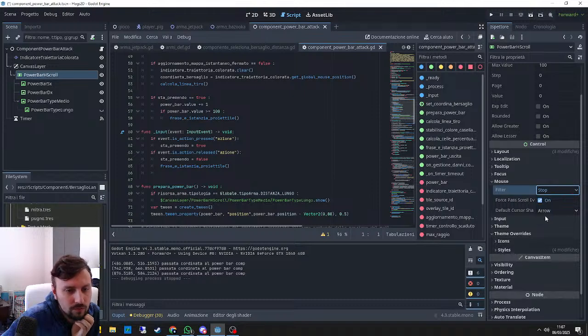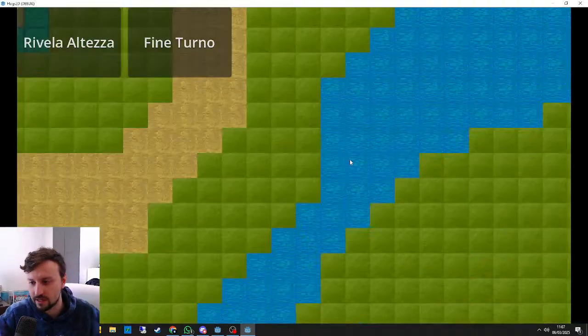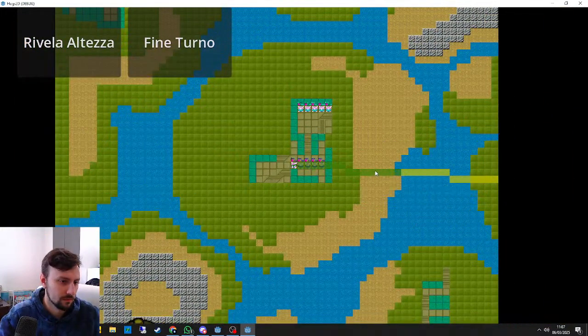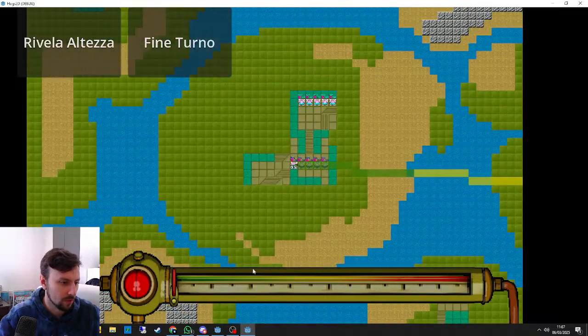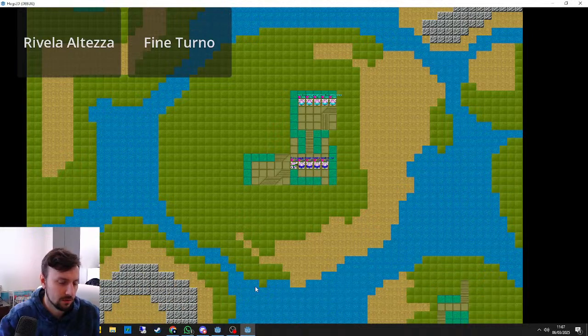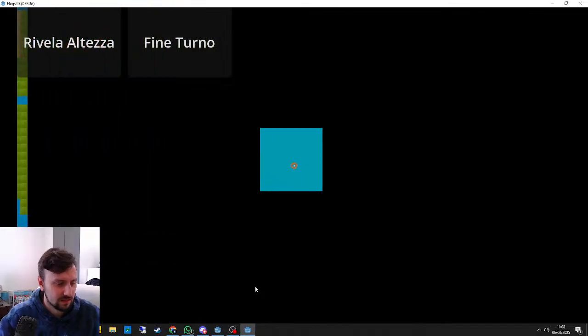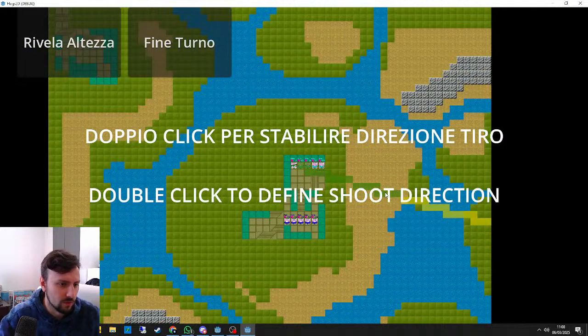What if you do mouse filter ignore? Let's try to save and let's see if at least the... okay, I guess we can still... Why is it just launching more than one of these?